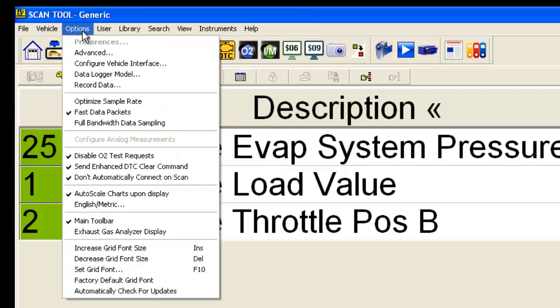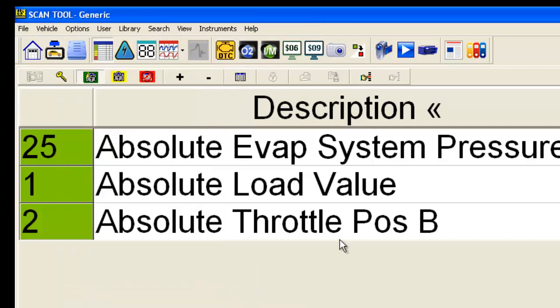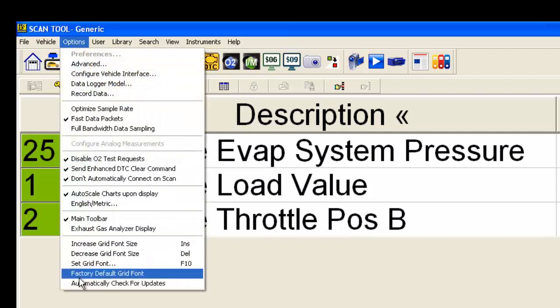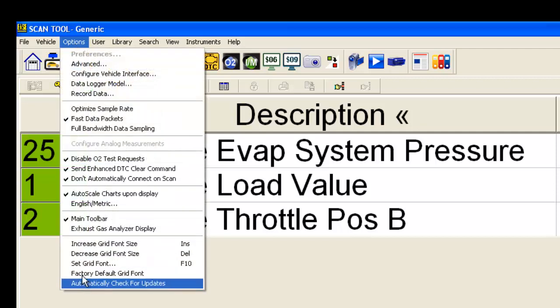You can also go over here under Options and click this option right here, Automatically Check for Updates, and every time you open your tool, it will go out and check to see if there are any new revisions to the tool and so on. It will alert you, and at that point you have the option to download them or not, or you can wait until later. If for some reason you don't want to automatically check for updates every time you open the scan tool, you can just make sure that option is deselected.